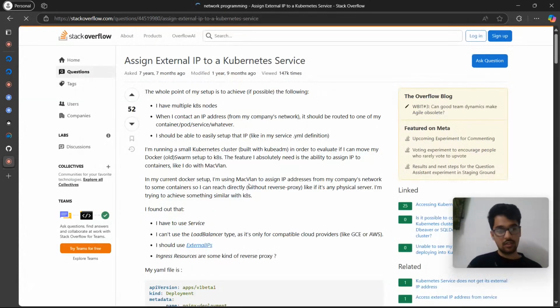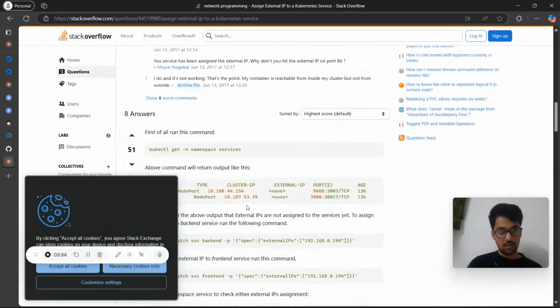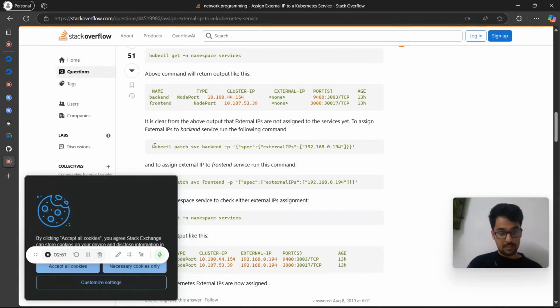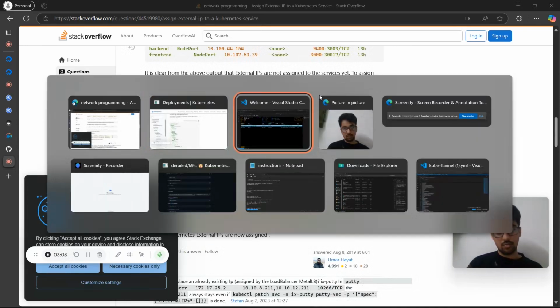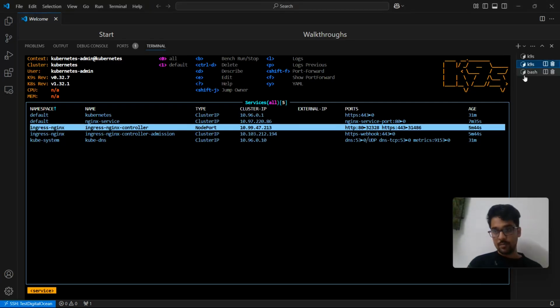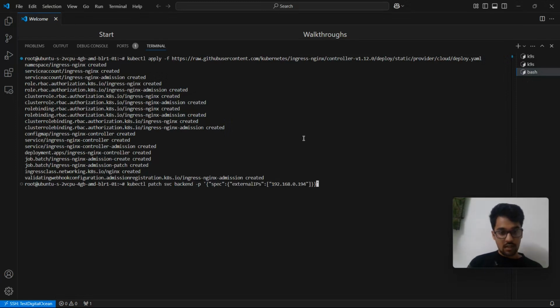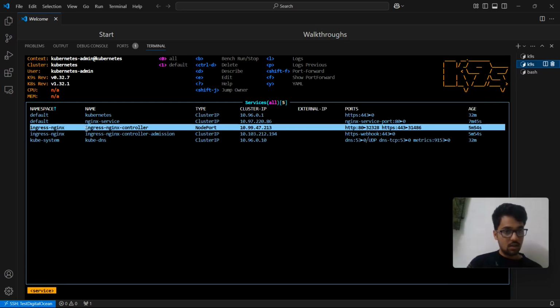Okay, so here as you can see, we can use this command, patch svc backend or svc frontend. So let's copy this. Let's paste. Now I'll patch svc, instead of backend, I'll put this name, that is Ingress Nginx controller.